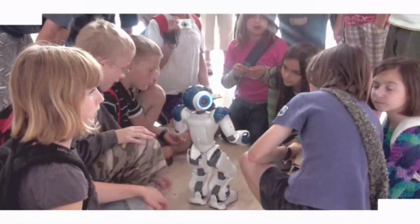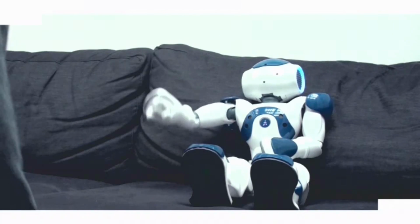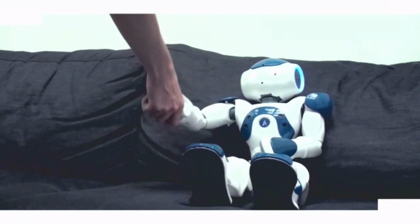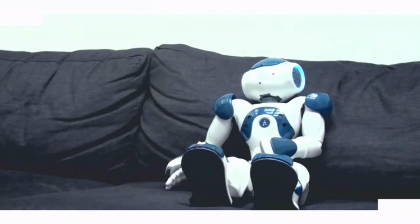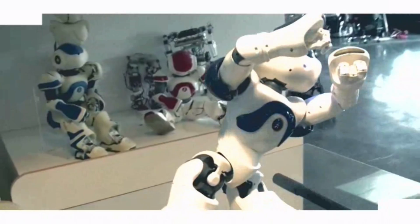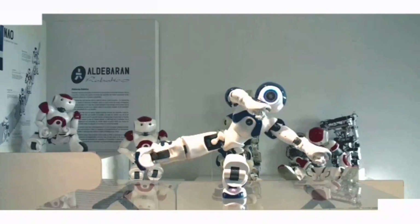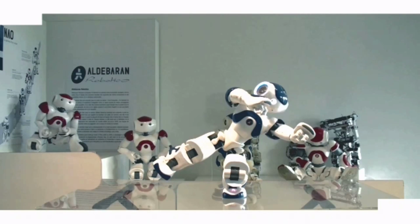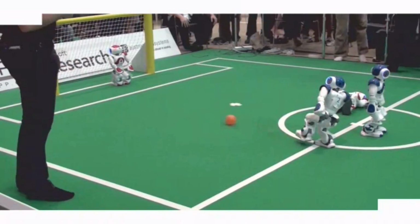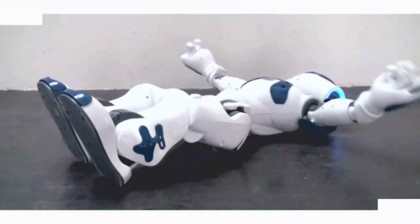It has accelerometer to measure the direction of gravity. It can talk, it can hear. It has soft hands. I mean, they are not capable of sustaining heavy load, but enough for shaking hands with you. Here are playing during the soccer team, the RoboCup soccer team.